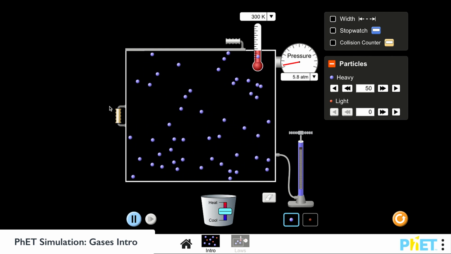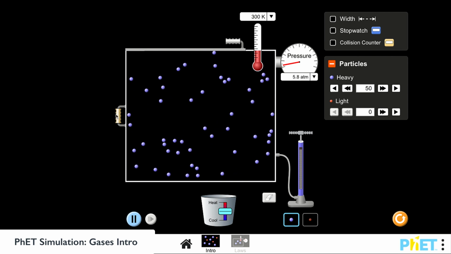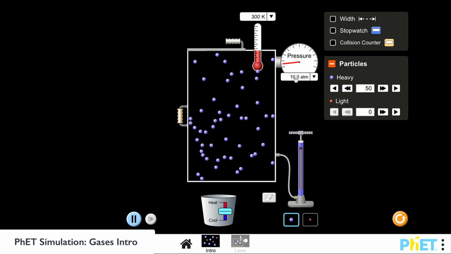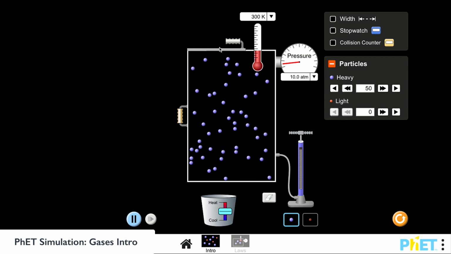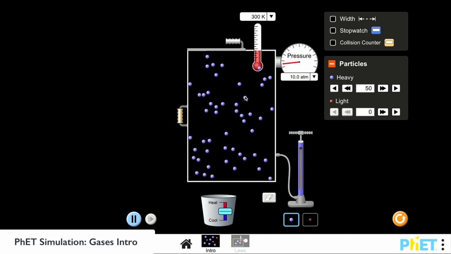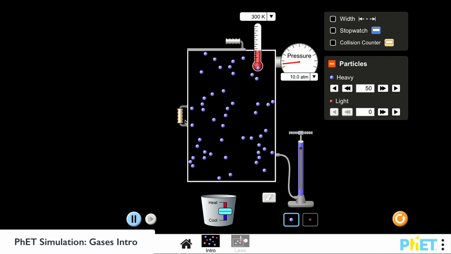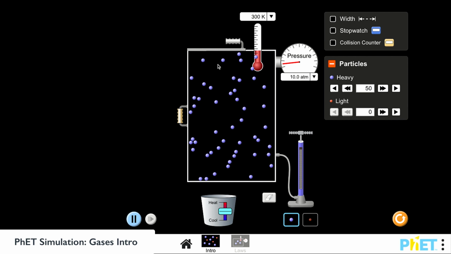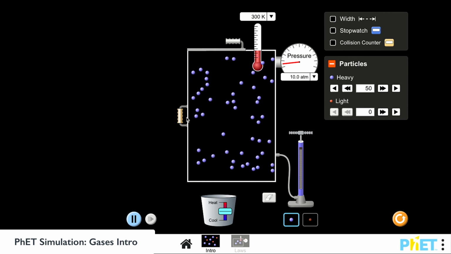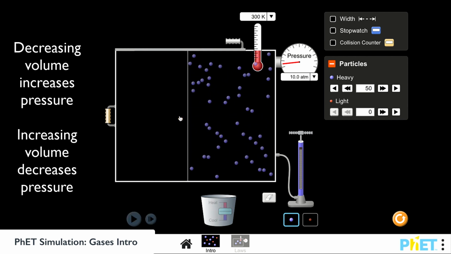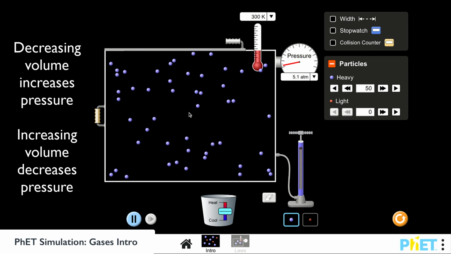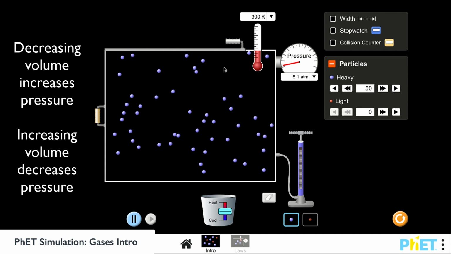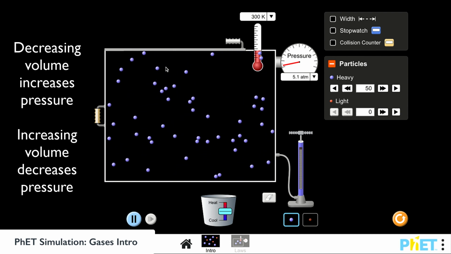But let's think about another way that we could commonly change the pressure of a system, and that is by decreasing the volume. Notice how the pressure changed. Now that makes sense. Pressure just means collisions that gases are having with the walls of their container. If you decrease the volume, you are therefore decreasing the amount of space the particles have to move and increasing the number of collisions. The opposite happens when you make the volume bigger. The pressure decreases because you are lessening the number of collisions the particles are having with the wall and with each other because they have more space to move in.